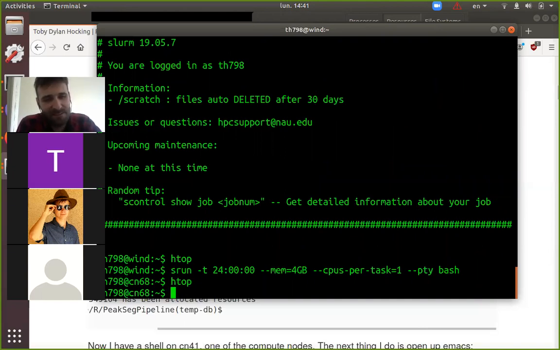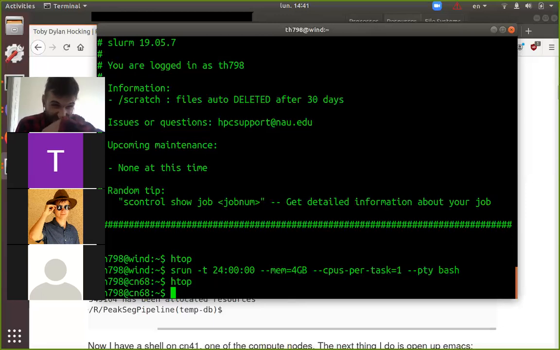So srun will just assign you to one wherever, like you don't really specify it. You can ask for one in particular if you want, but the whole point of the compute cluster is that you don't ask for a specific computer. You ask for specific resources, and then the scheduler decides what computer you could use. Yeah, because it doesn't really matter. You just need the resources.